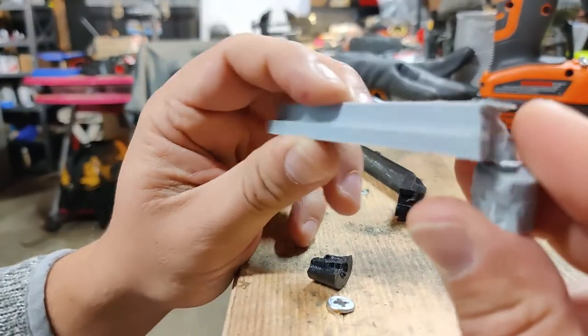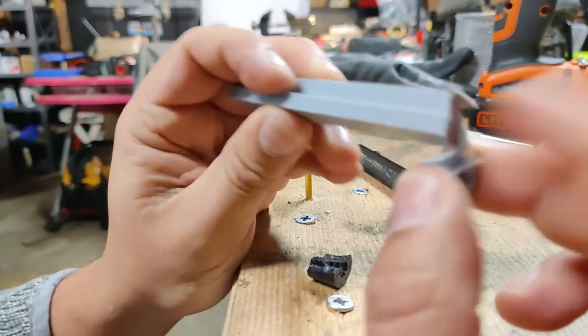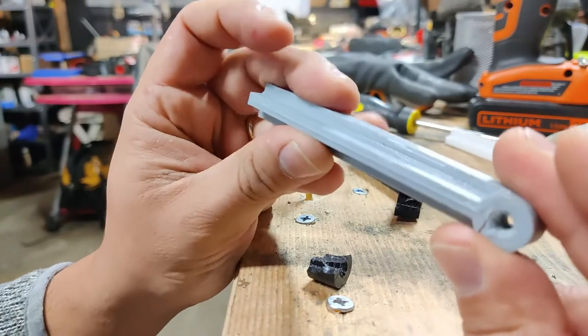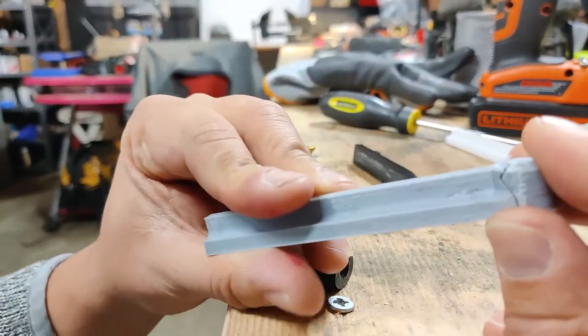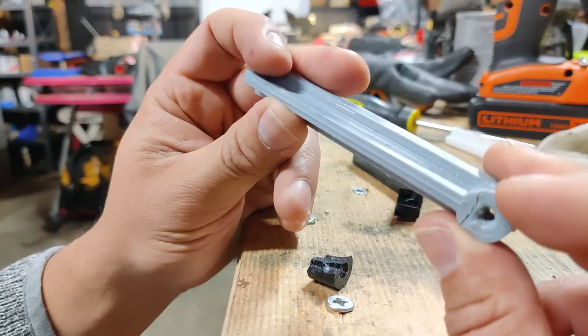So it broke in the weak part, which is here where the screw goes through. But it still was easy. I put some pressure, and you guys can see in the video when I went through it and it broke. Probably will give it a 4 or a 5 out of 10.